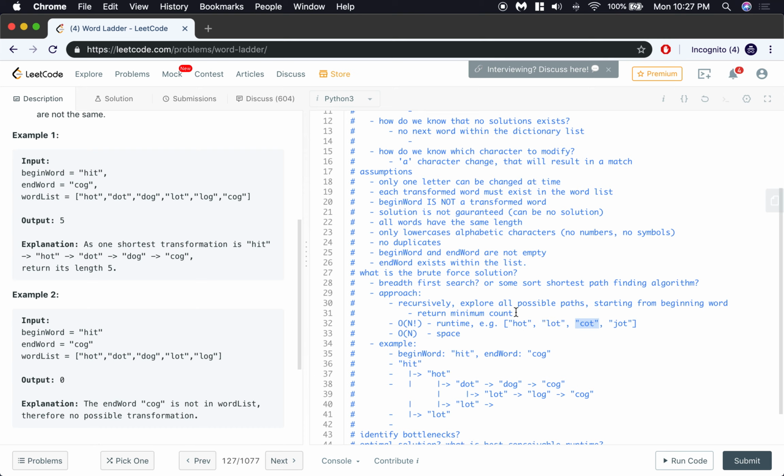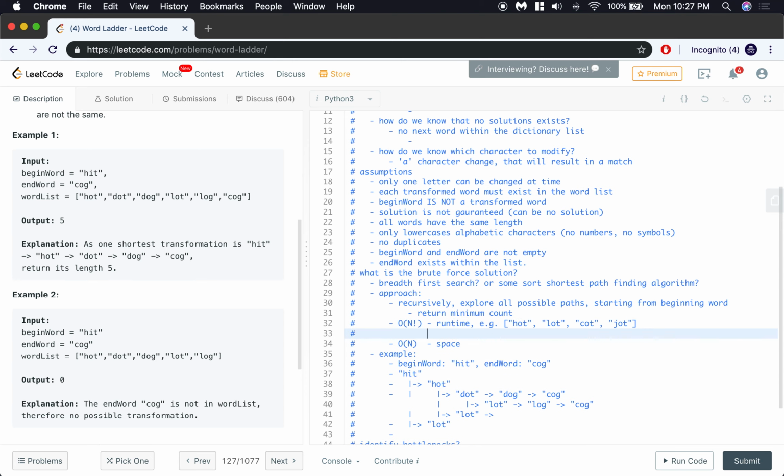So we'll start with hit to hot, hot to lot, hot to cot, hot to jot, and then from there it'll also do cot. You know what I mean, right?